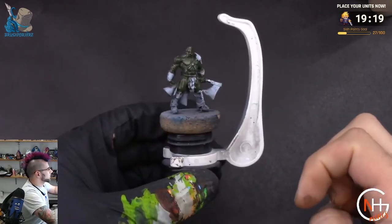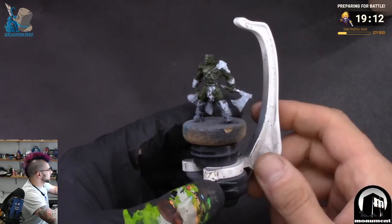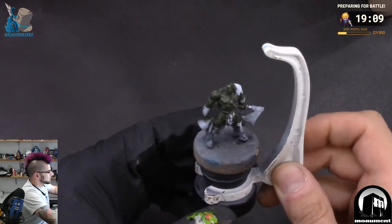Leg guards equal greaves. Alright, thank you very much. So these are greaves, which is familiar. Thank you very, very much for that. So we're just going to let that dry a little bit.